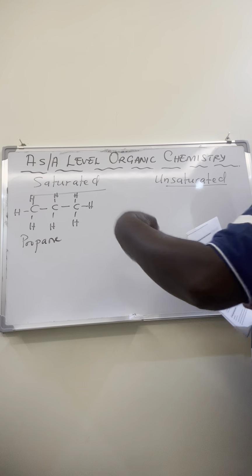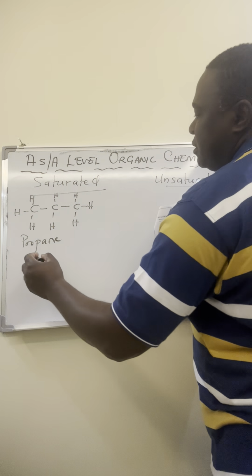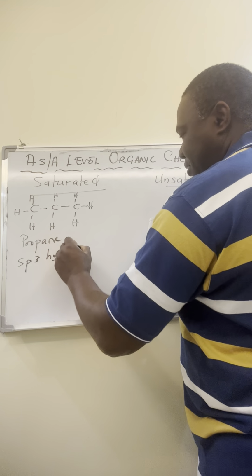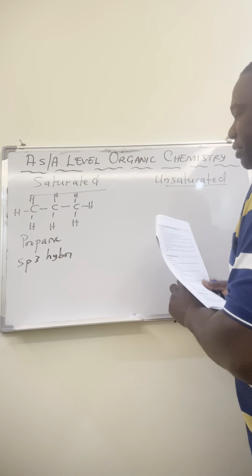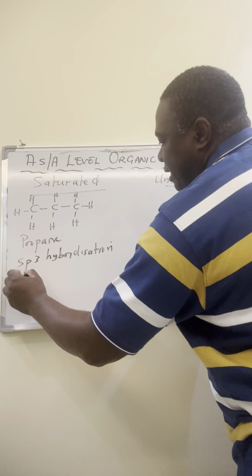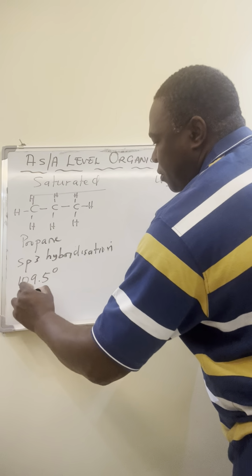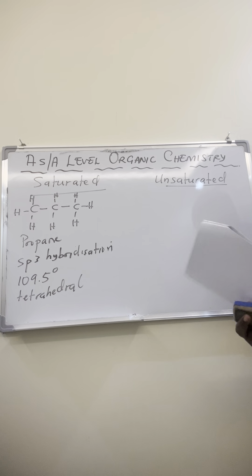So your alkane family consists of saturated molecules. If we can just extend and link to what we covered in our previous sessions, I suppose you still remember that these ones show us sp3 hybridization. And we can also extend our knowledge here: we saw this is tetrahedral and the bond angle is usually 109.5. So these are our saturated molecules. And because they are saturated, it means carbon contains the maximum number of atoms around it.